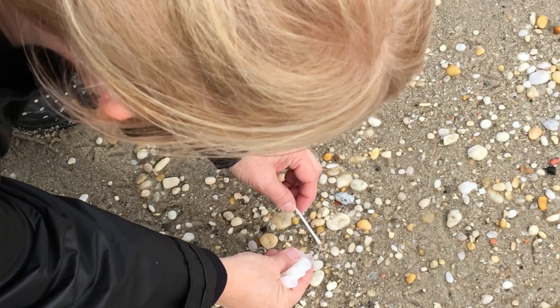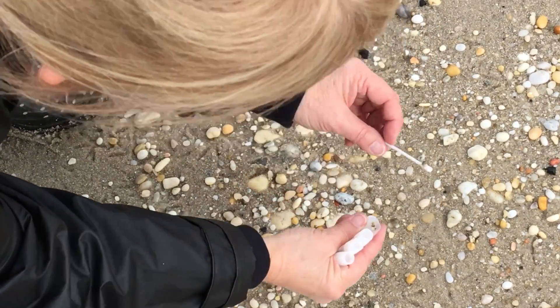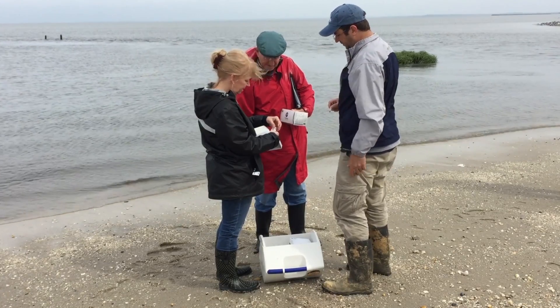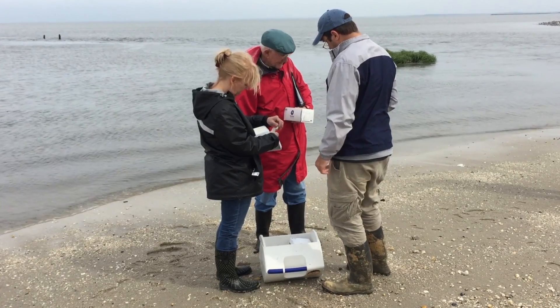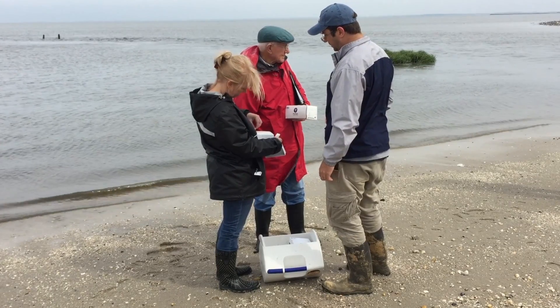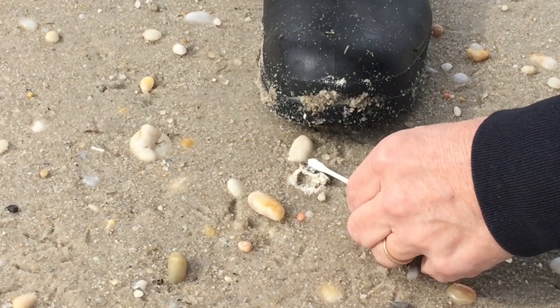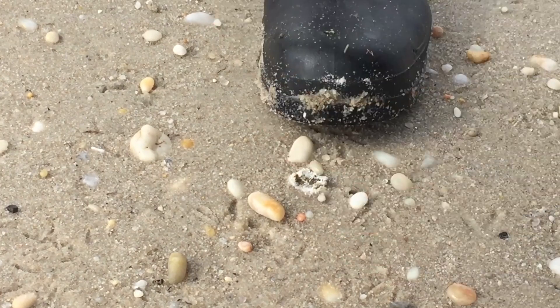To monitor the different viruses, the researchers also collect fecal samples from the beach. They pack up the samples carefully to transport them to the lab, where they will grow stocks of virus to conduct further tests. The virus isolates are stored in a repository and made available to other researchers.